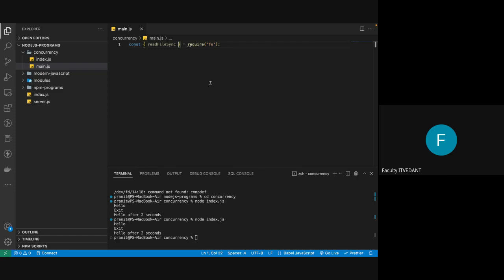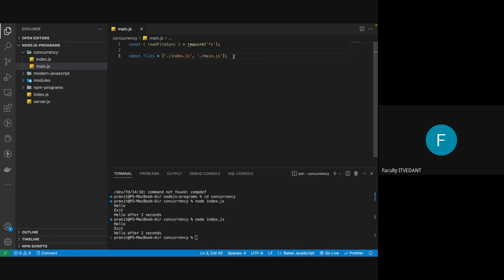Synchronous means that once the first job is not done, your next job cannot be picked up. So it is synchronous, one after another. It's not parallel. So let's see how we can do this in a synchronous way. I will just create a files array here equal to the same index.js file, comma, main.js file. So these are the two existing files. index.js we already have in the current directory, and main.js is the current file itself.